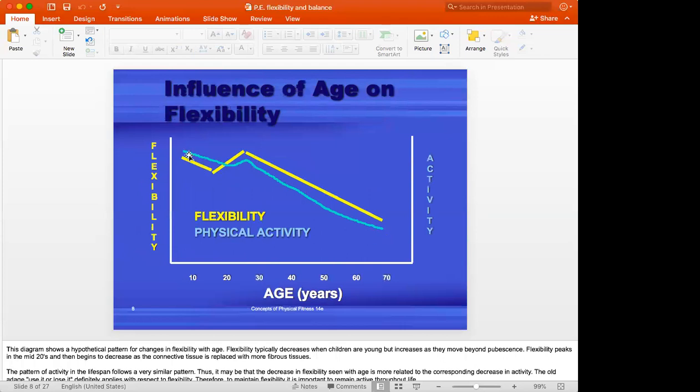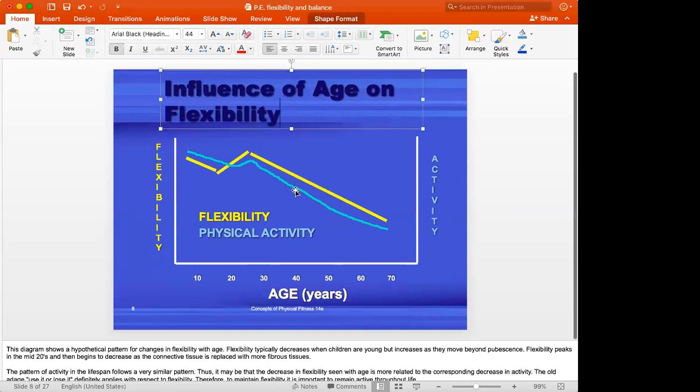But you also notice that your physical activity goes up and that goes down too. So if people aren't being active, that probably goes hand in hand with the lack of flexibility that's coming too. So maybe if you keep the physical activity more straight across, then maybe your flexibility would go with it.